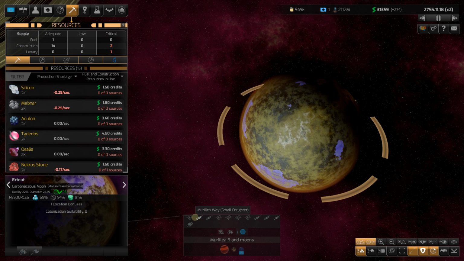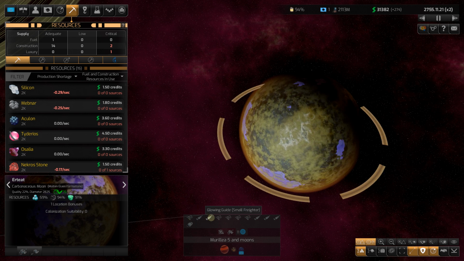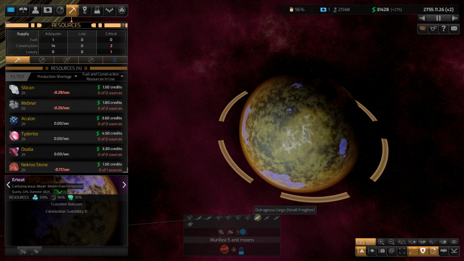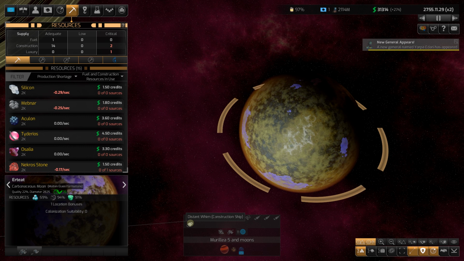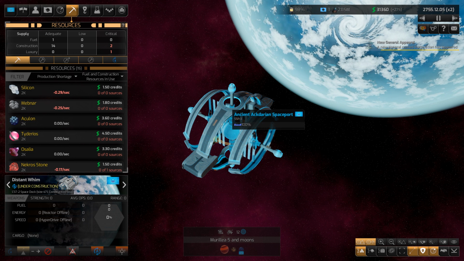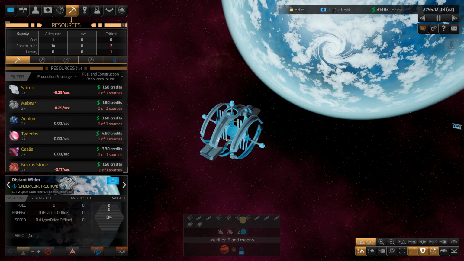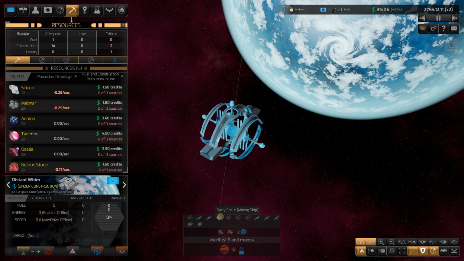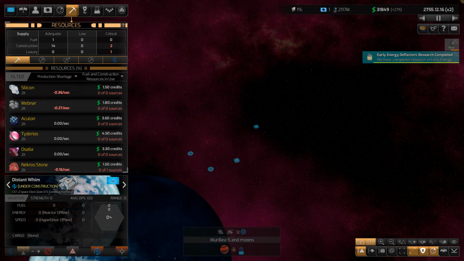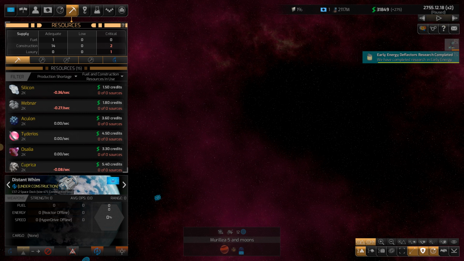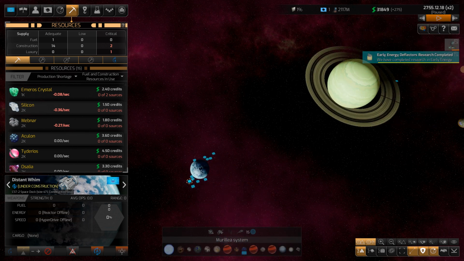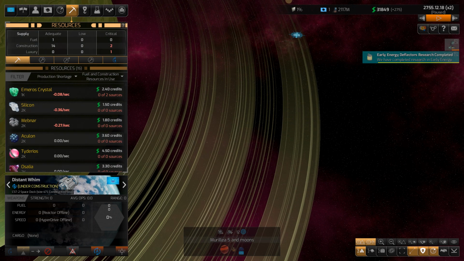Where are you, construction ship? That's mining, freighters. It's going to happen. Oh, there it is. Where are you? It's back here. It went to the space. Oh, that's our new one. Where's our other construction ship? Let's pause this for a second. Let's back up. He's not still working on this, is he?